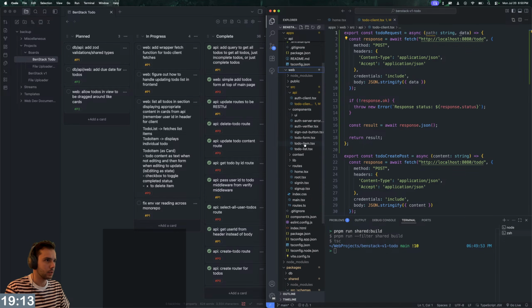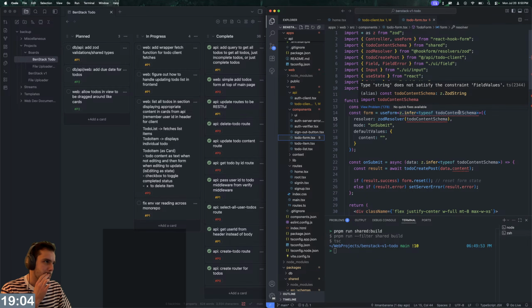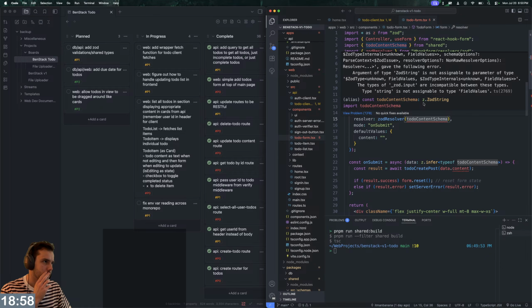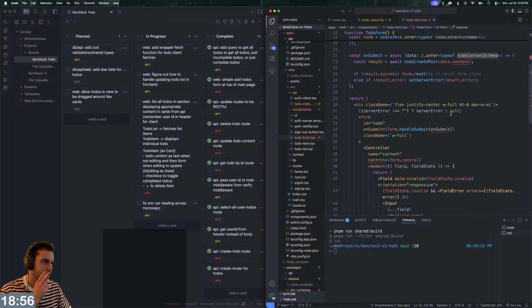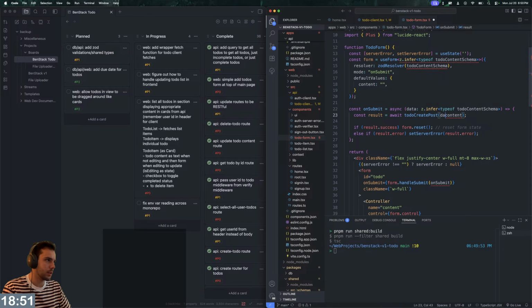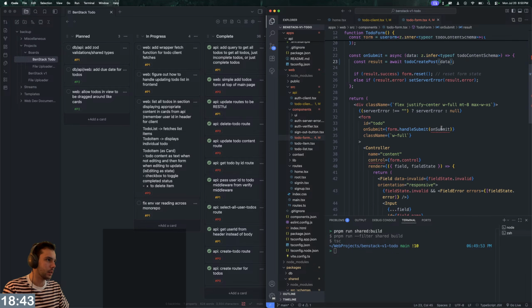where is it? The to-do form should be, because it doesn't need to be an object, I think we just do use form. Or does this actually need to be an object? Because I could just do this, right? Or it would just be data. On submit is erroring out.